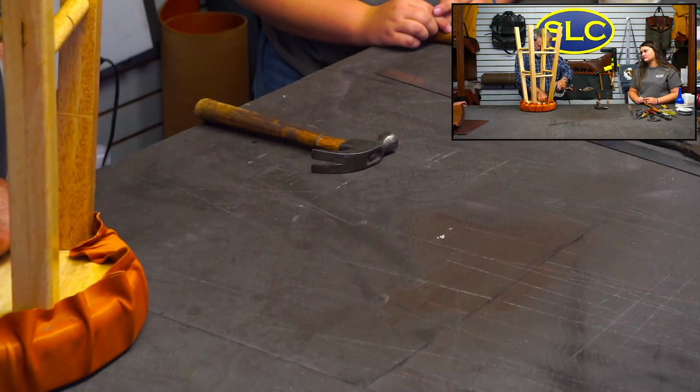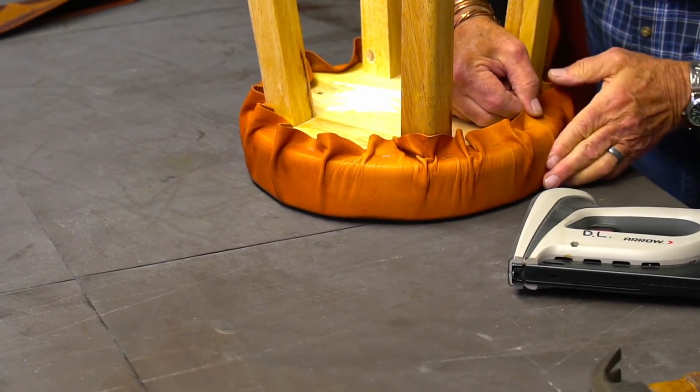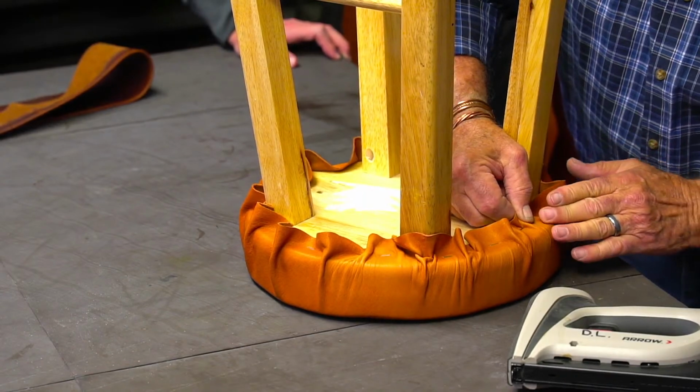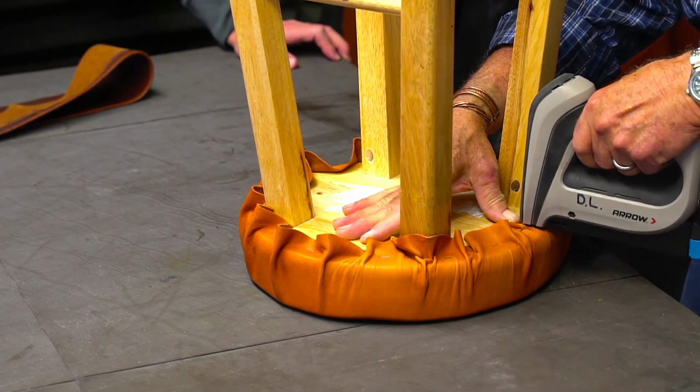Got to kind of work your way around. Get rid of as many wrinkles as you can as you go. But every time, the key is go halfway in between the two staples you've already got there.